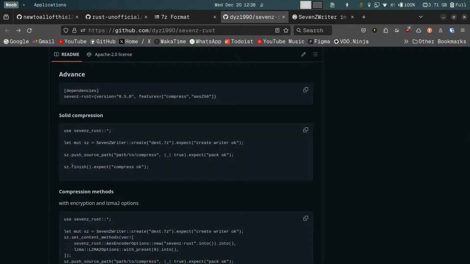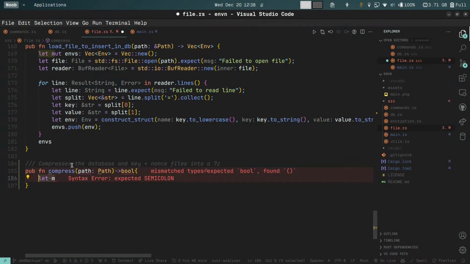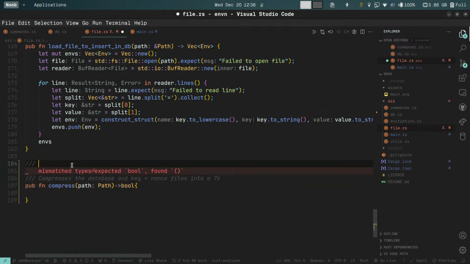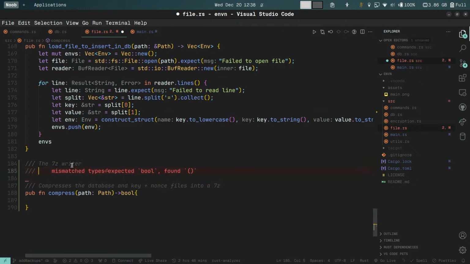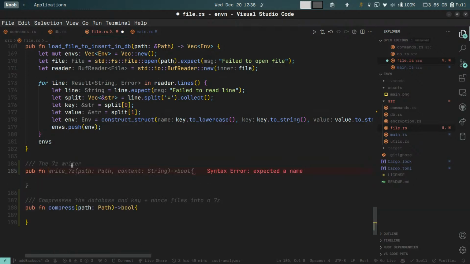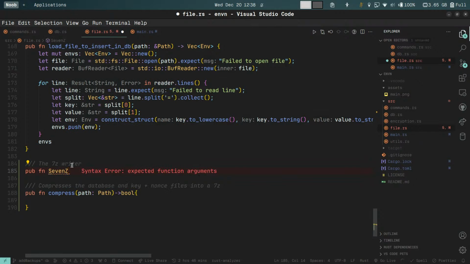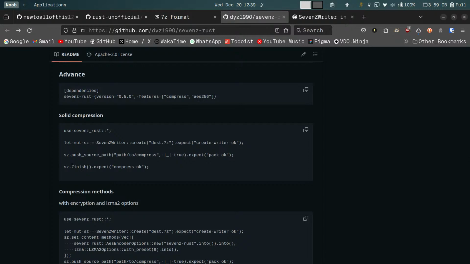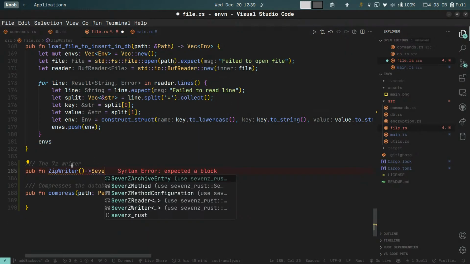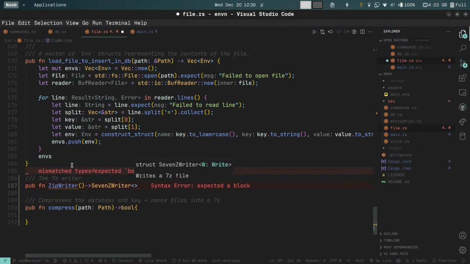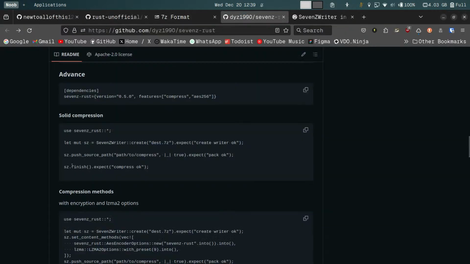So the 7Z writer. Zip writer gives you 7Z writer. Right.